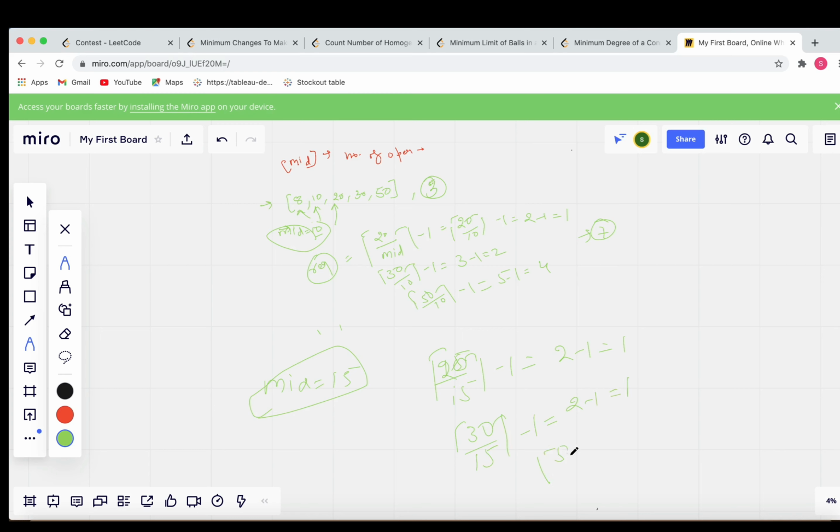For 30, 2 minus 1 is 1. For 50, 4 minus 1 is 3. So the total is 5 operations, which is still more than allowed. So I have to increase our mid again. In this way we can solve this problem using binary search.